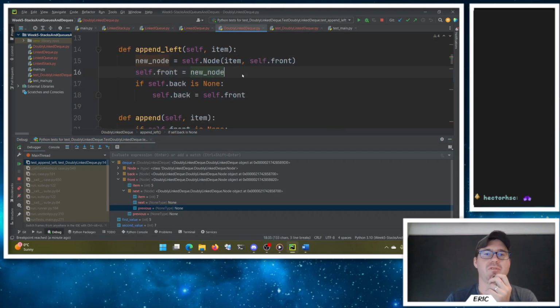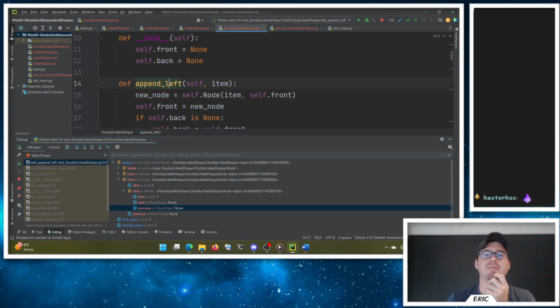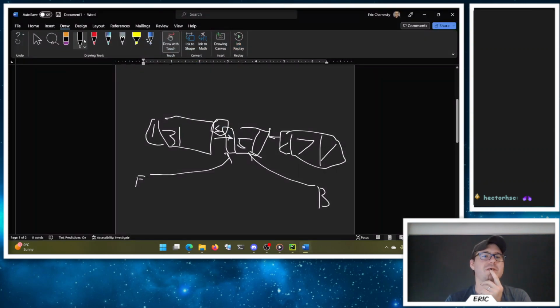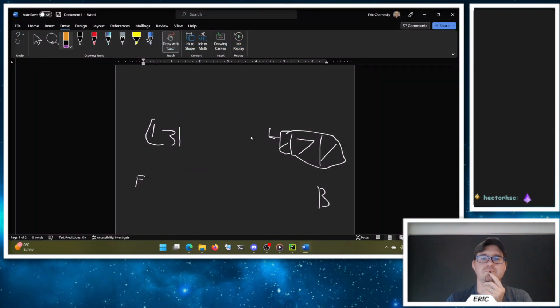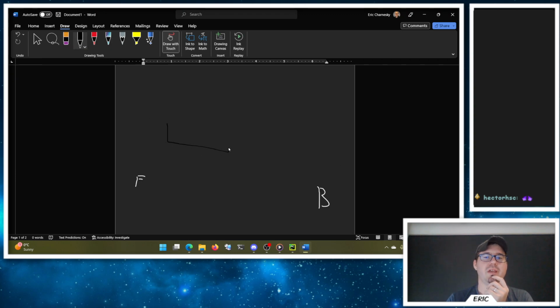Let's take a look. As we're appending left here, this is what our next is. Oh, so when we added this here, this is good. Let's draw this out. Our first one was okay, right? We added a 5.